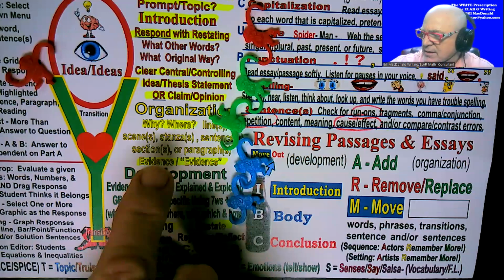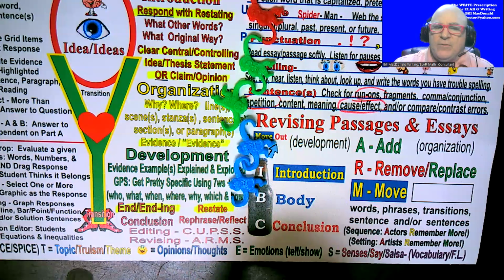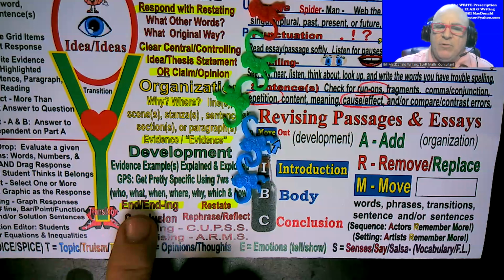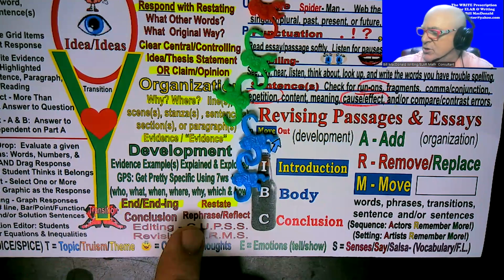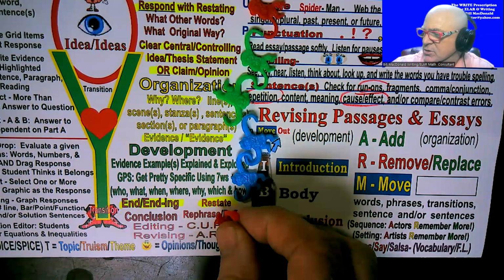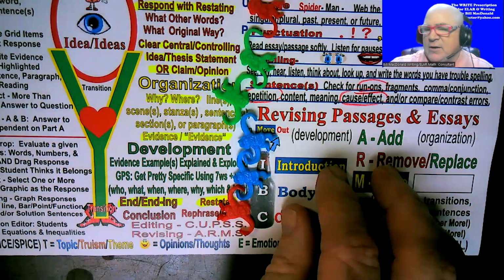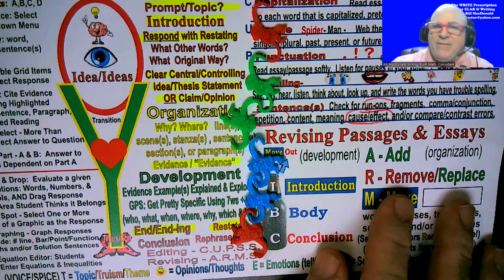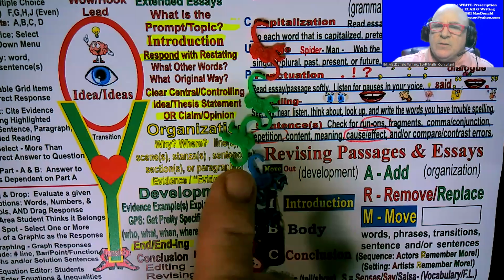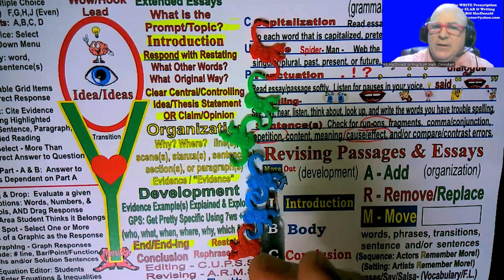And of course, at the end, because you have to have an end, one sentence, ending, maybe a rephrase, or conclusion, a reflection. You could have one more sentence to conclude, and voila, there you have, again, six sentences that have at least a basic structure using two pieces of evidence and making sure that everything is tied together.